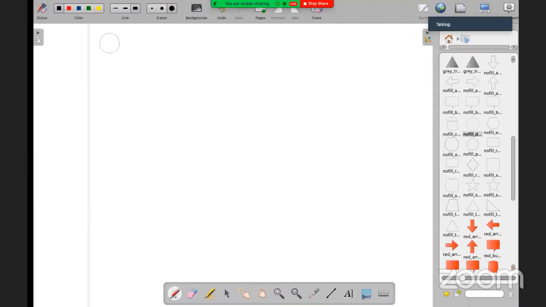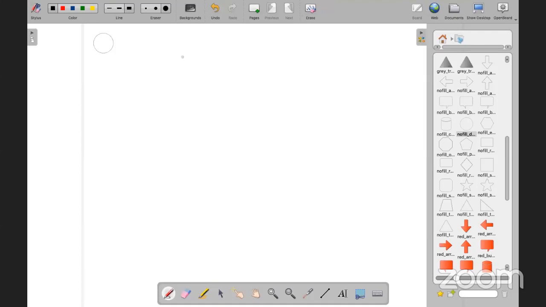Okay, let's try to draw it. Let's call this X1, and this is X2. You're saying the weights should be 0.5 and 0.5. Sorry, I think something is messed up.